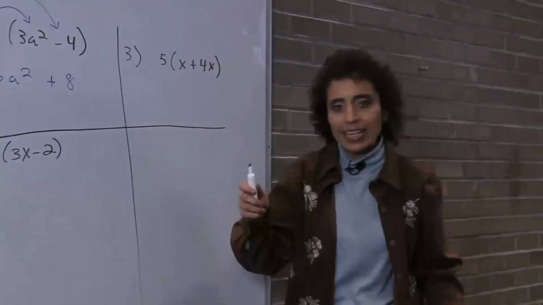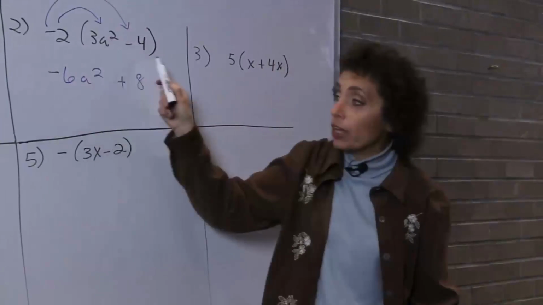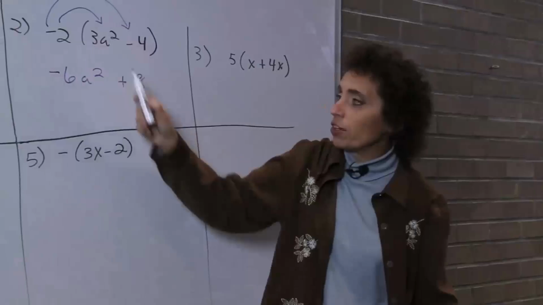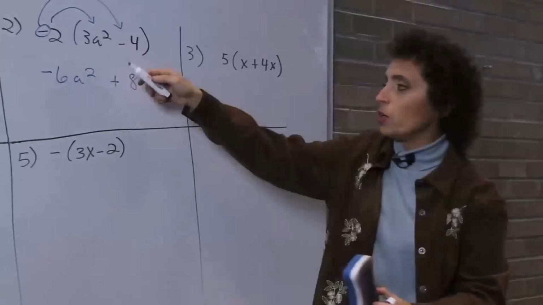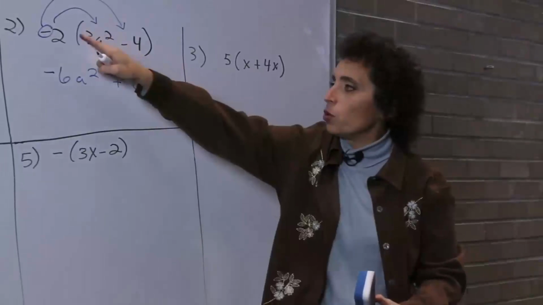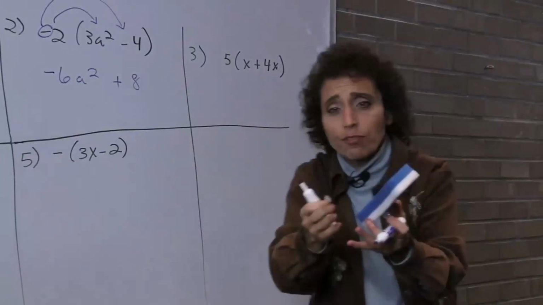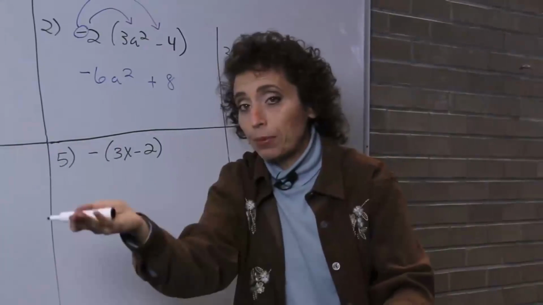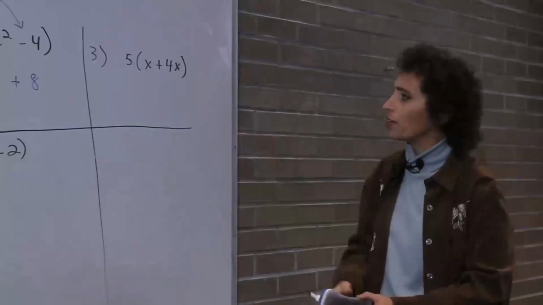Notice what effect that negative had. That negative changed every sign in there. That 2 doubled every number, but that negative changed every sign. So anytime you have a negative of any kind out here, it's going to change all the signs in here. This was a positive, now it's negative. This is a negative, now it's positive. And the reason for that is because negative is opposite of. So kind of makes sense. I love math. It just all blends together.